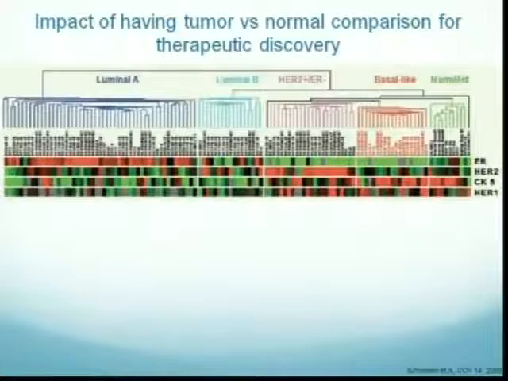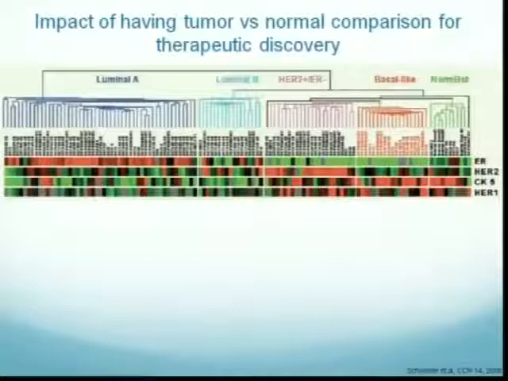And it's true. This is some of the very famous work done in breast cancer using microarrays, where they took microarrays and applied them to breast cancer tissues, and were able to separate the breast cancers into various subtypes. They're referred to as luminal A and luminal B, which tend to be the ER-positive cancers, HER2 cancers, basal-like, which tend to be triple-negative, and then this normal breast. But what we've come to learn is that this normal breast really wasn't truly normal. It was actually breast reduction tissue, and it was comprised mostly of fat. When you read the papers, they'll tell you that most of the genes they picked up in this class of tissues were mostly from adipose, or fat tissue.